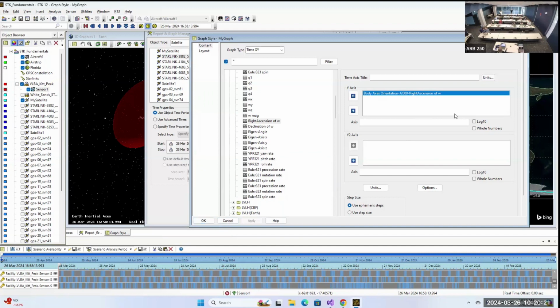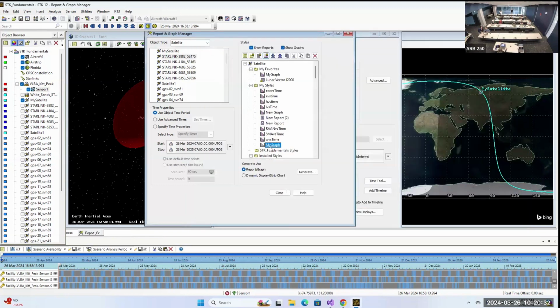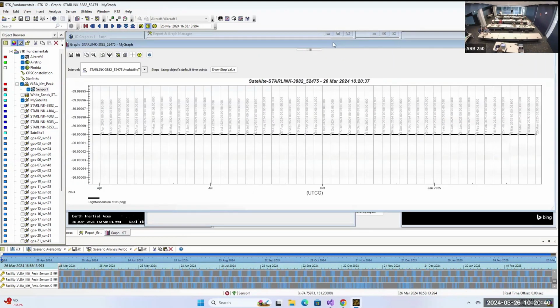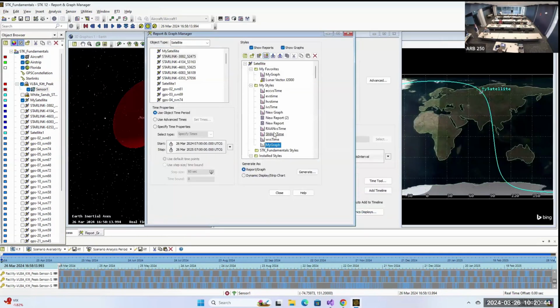So our x-axis will be time. If you change your graph type up here, you can change it to not just the time over y graph, but just for the sake of this, we can open it. That's not really an interesting graph, but with that you can make really cool visualizations.